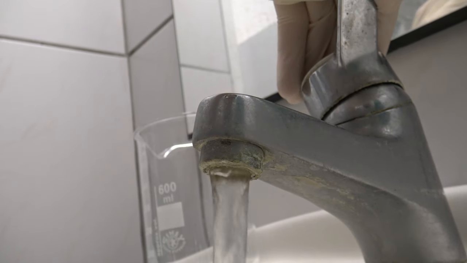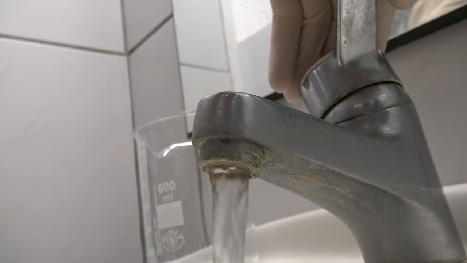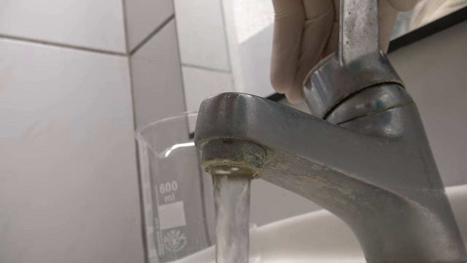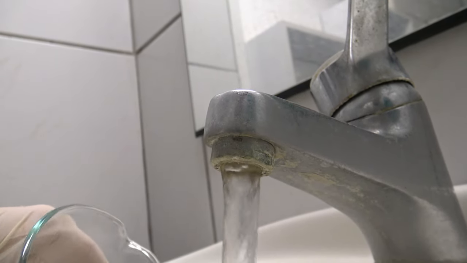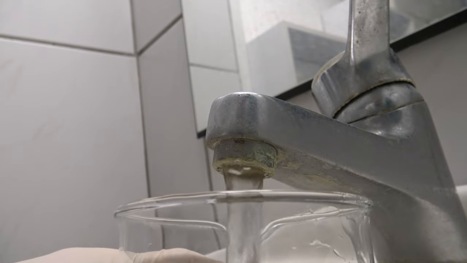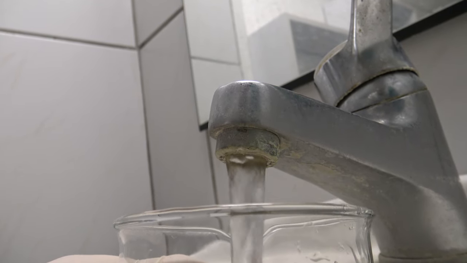To take a sample for the Determination of Water Hardness, the water is left to run for a short while. When it has been sitting in the pipe, it is possible for it to contain additional contaminations like heavy metal ions, which can have an influence on the measurement.